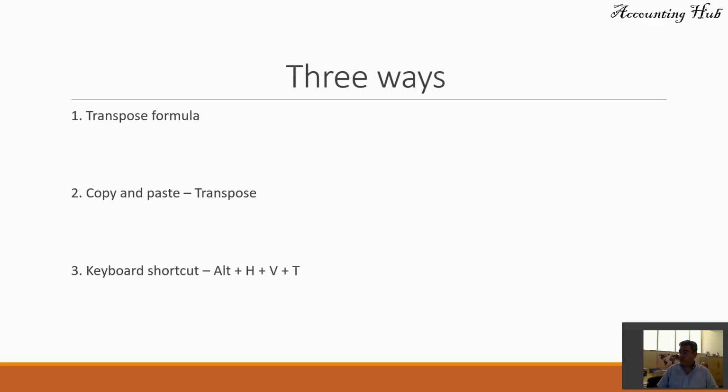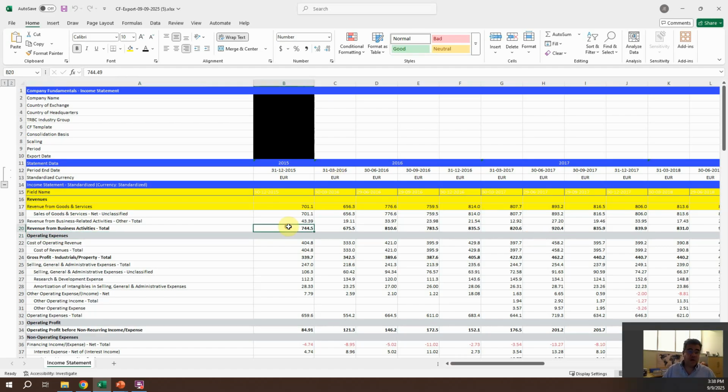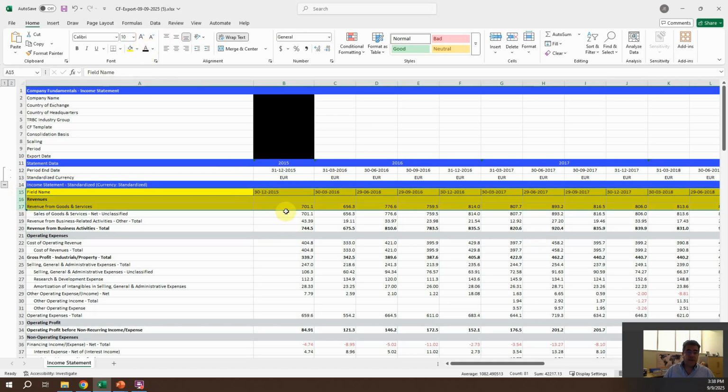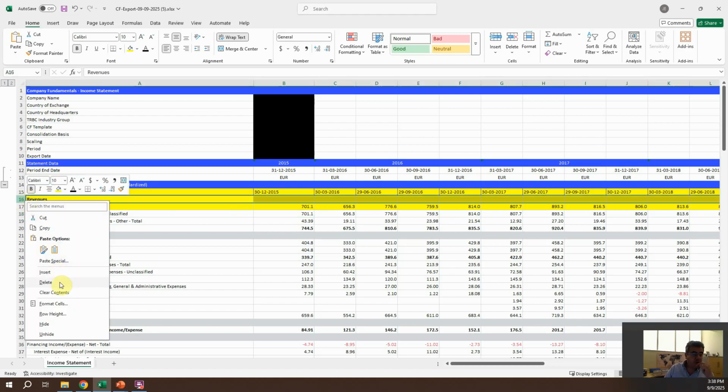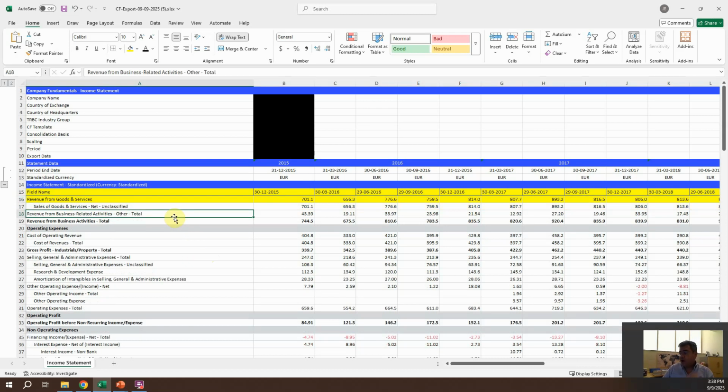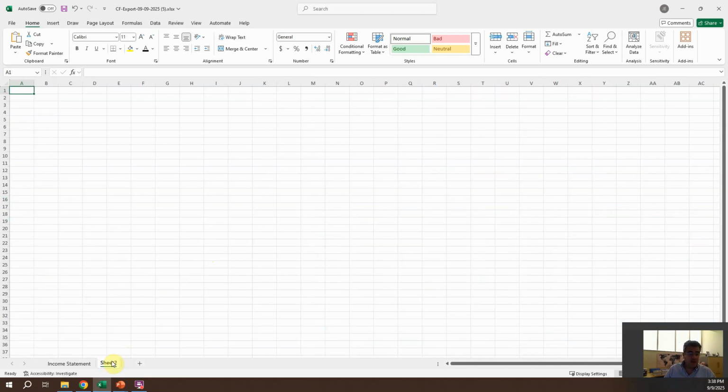So let's go to an Excel file here. Here I have some accounting data, an income statement from a company, and I have revenue here. I want to transpose these numbers that are in columns. I want to put the numbers in cells so it's easier for me to manage, to analyze, and so on. So first, let's delete this second row here that we don't need. And I want to paste it here, transposed.